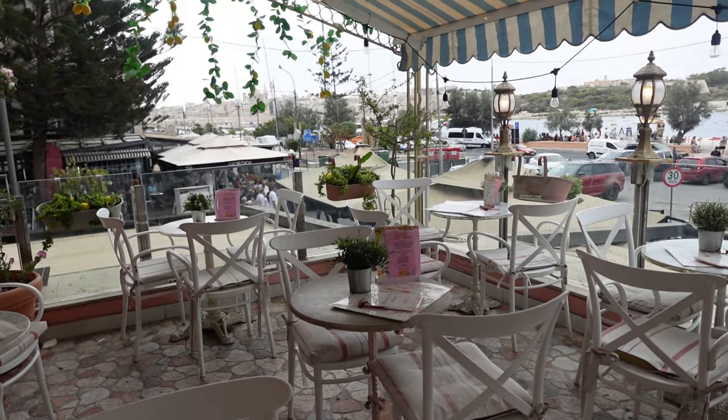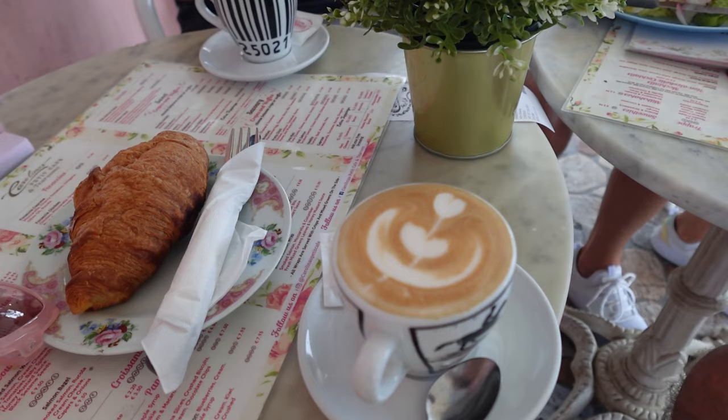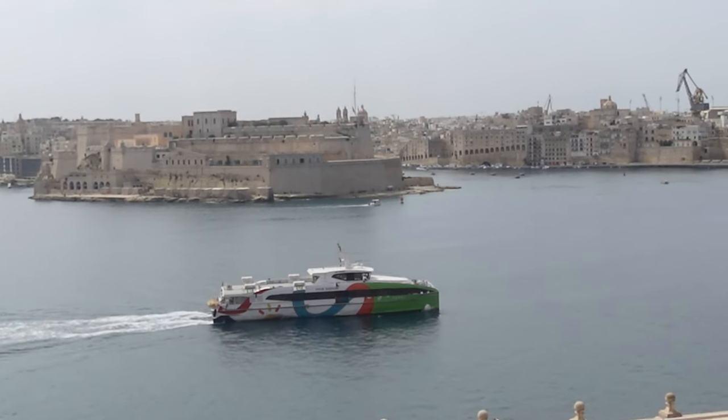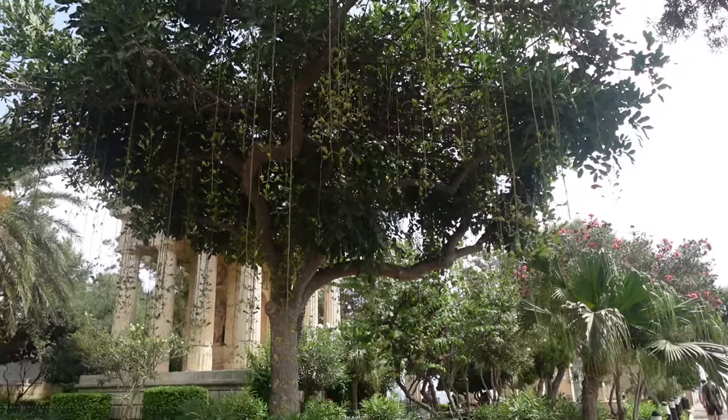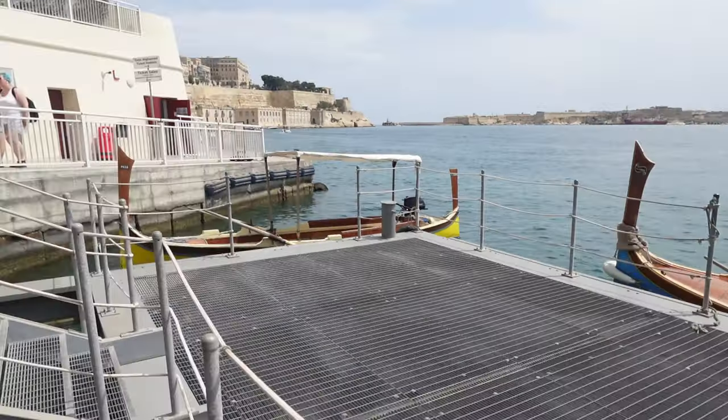Today is Sunday so we had a really slow morning — woke up late and then had breakfast at this very little cute pink-themed English breakfast, English tea, Barbie coffee shop. Now we are on our way to explore the Three Little Cities on the third finger of Malta. Finally some shade — this place is so cute! We are going to take one of these little boats to the Three Cities.